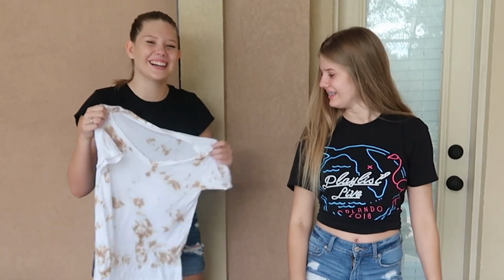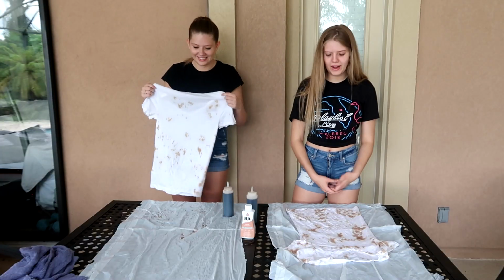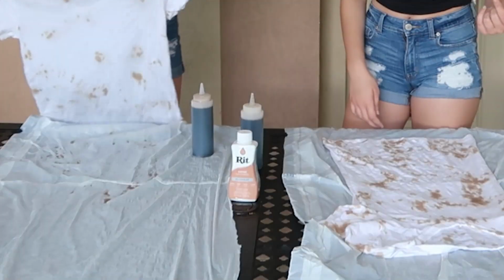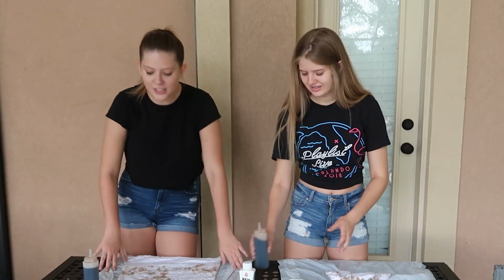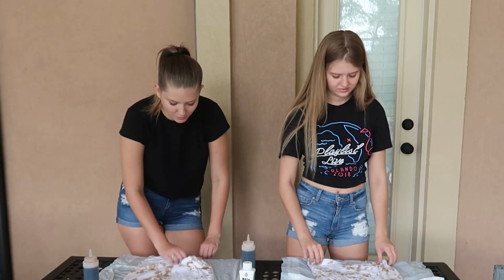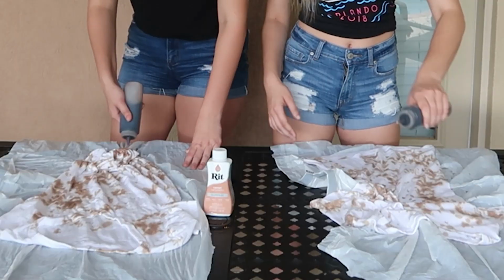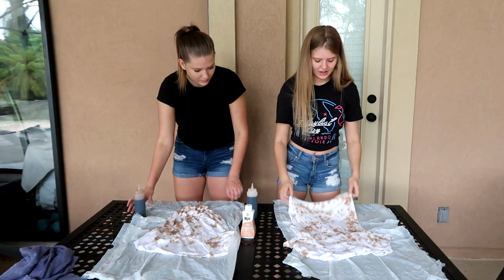Look at that. I thought I had a lot of color to it, but I guess not. This is how my tie-dyes would always turn out. You take it and you're like, oh, beautiful. I think this brown, I want more white. So I need to remember that when I add. We're going for the nice drip look. Oh, I hate the drip look. Why did I do that?